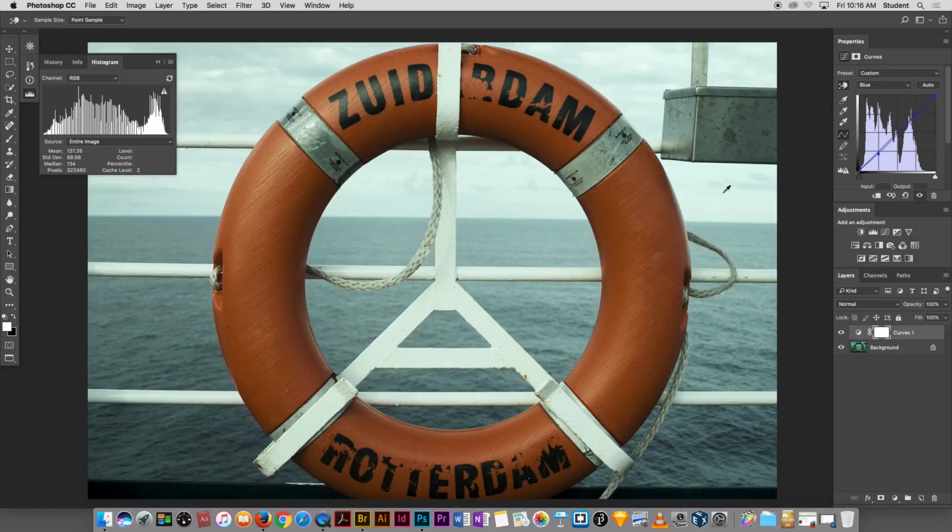So this box to me on my screen looks green. Can everyone see the green cast in that box? Yeah. I'll now go to the green channel. All right, so it's telling me that that's where it's at. I already have a point there, so I'm just going to reselect that point. I'm going to drag down just slightly.